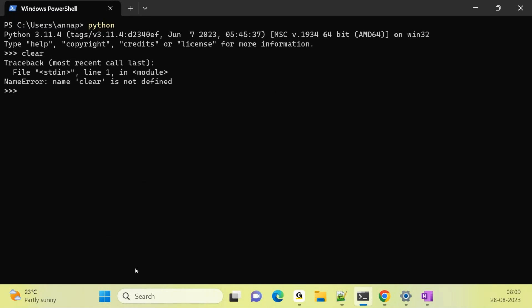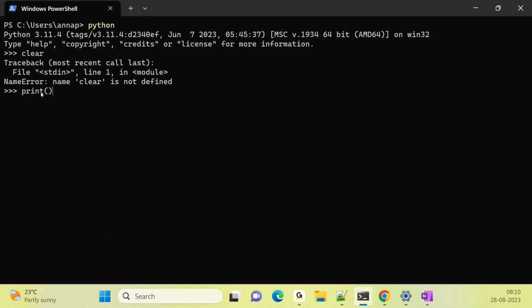Okay. Print, right? Right, Rajita. Then actually concatenation is not a function. A function is a keyword followed by open and close brackets.